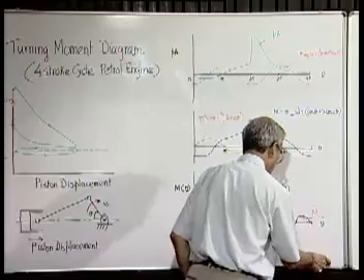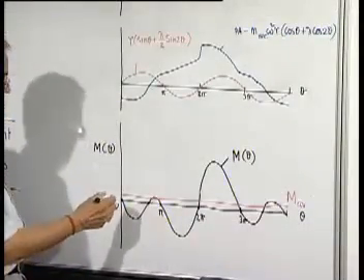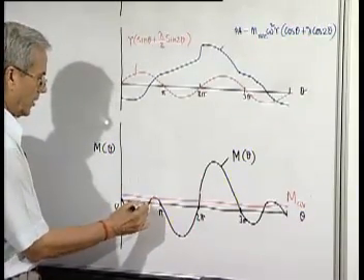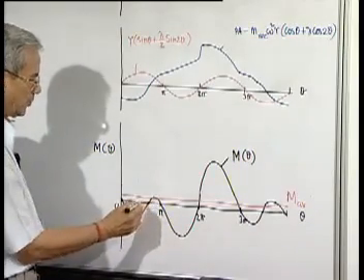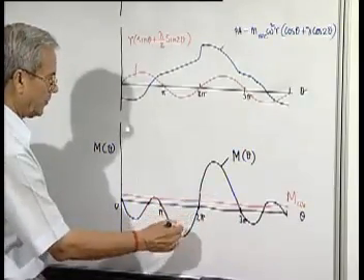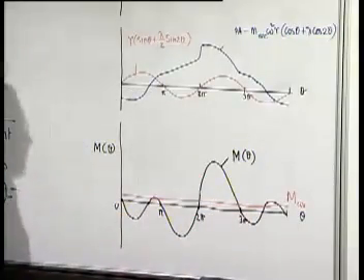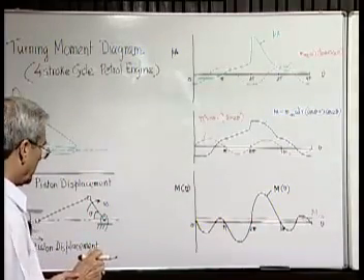Now, it is quite clear that in such a situation there is a substantial amount of fluctuation of energy. Here the load is more than the input up to this, then slightly the input is more up to this, then again the load is more than the input, then here the input is more than the load, and so on. And therefore, there will be a substantial amount of fluctuation of speed.